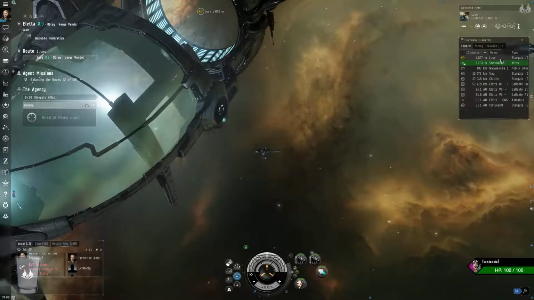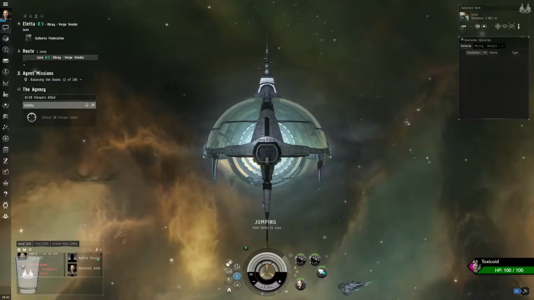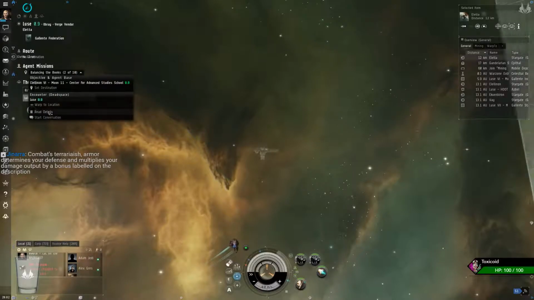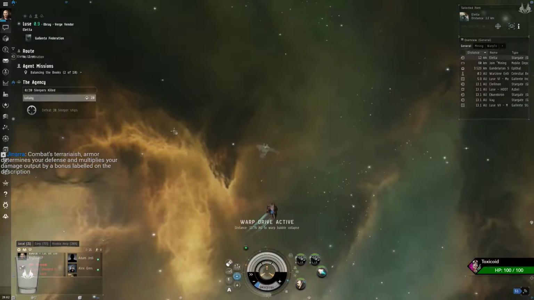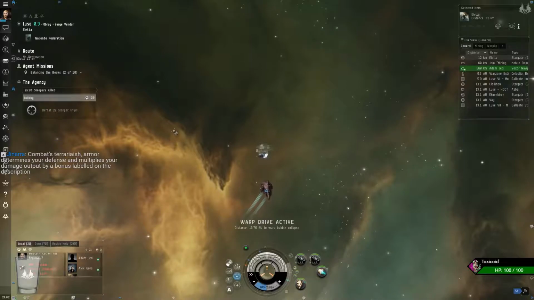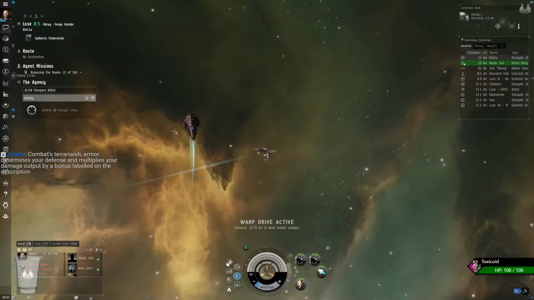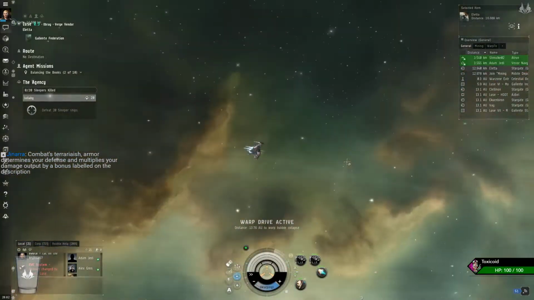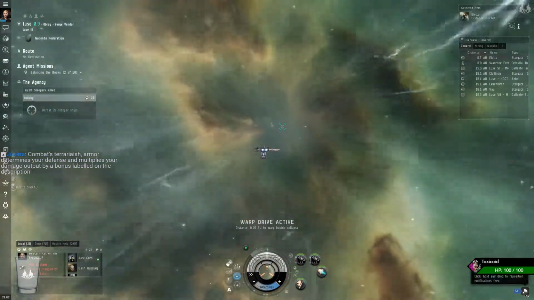Acknowledge my pressing of the jump key. Thank you. Warp drive active. Oh, okay. What is this?